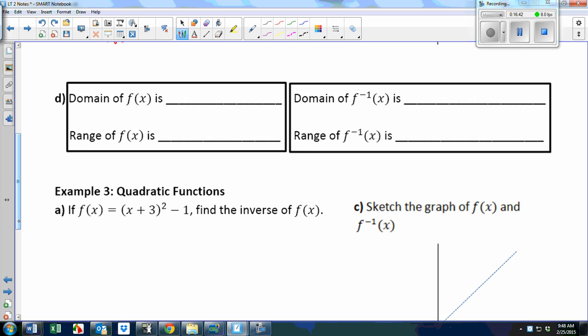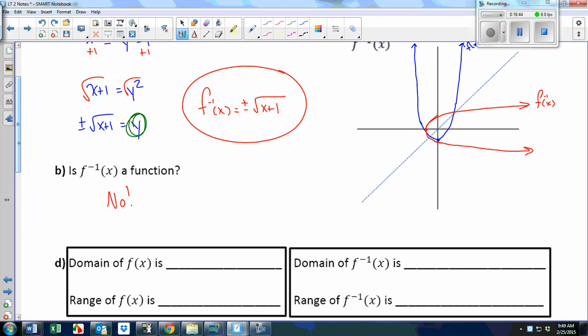All right, and domain and range. This is where you finally get to see the big picture, okay? We've talked a lot about domain and range, and what we are about to see happen is what's going to make target 3 and 5 so easy. So easy. But it's conceptual. And yes, I could have started this whole lesson with, all you got to do is switch x and y, and you're good. We could have done that, yes. But then you wouldn't have the deep understanding, the real meaning of why and what's going on, okay?